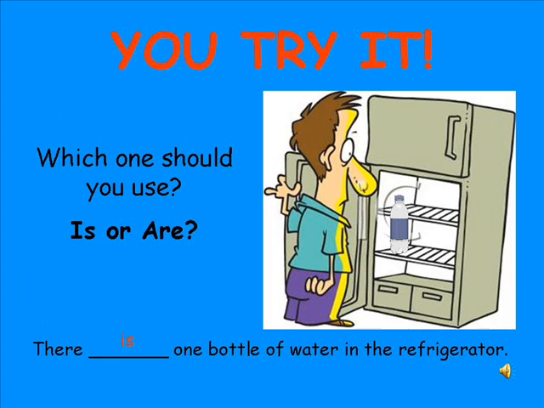Okay, so now you try it. Look at the picture. Which one do you think you're going to fill in the blank with? The word is or the word are? Think about it to yourself. Okay, how many of you said is? And how many of you said are? Well, if you said is, you're right. But why? Yep, that's right. There's only one bottle of water in the refrigerator, so use is.